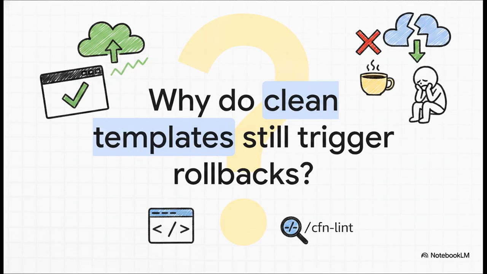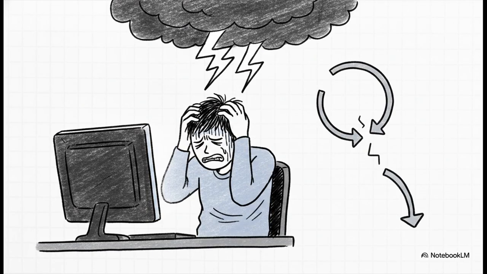You know the drill. You carefully write your template, you run a quick manual check, the terminal flashes green, and you think, awesome, we're good to go. You hit deploy, grab your coffee, feeling great, and then boom, total failure. Seriously, why does a template that passes validation with flying colors still crash the actual second you try to build it in the cloud? And that frustrating mystery leads us right here.